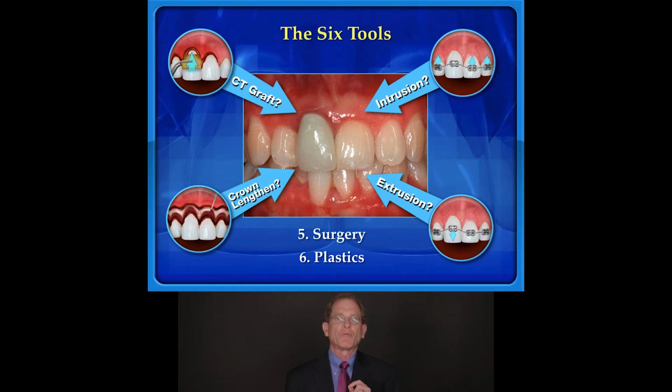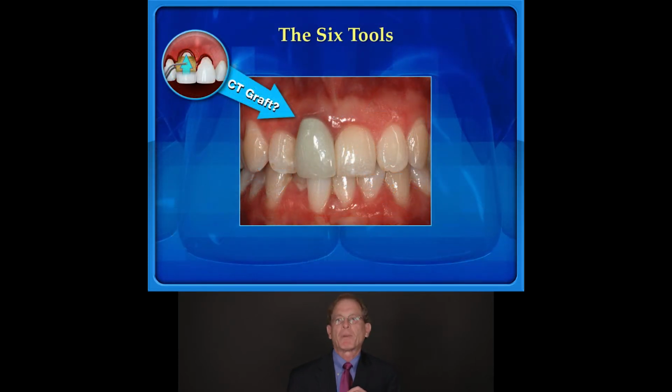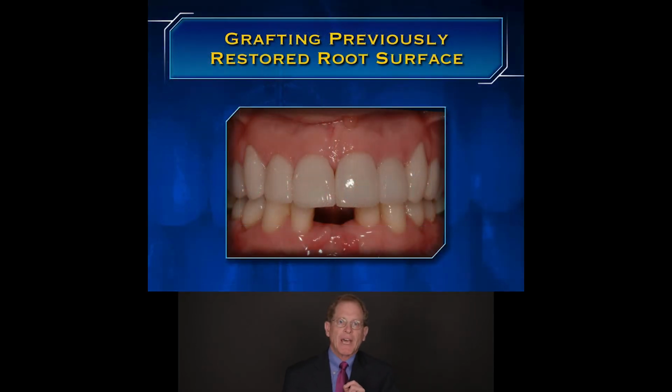So let's start off with the first. This is the first perio tool, and this is where we add tissue. So we have a patient. She had porcelain veneer restorations placed on number 5 through 12 about a year before I saw her. And the veneers were starting to come off because they were prepped so deeply into the teeth that they weren't bonded well. So this is a case where we're going to have to take these veneers off and remake them. And since the preps were so deep, we're going to have to turn these into full coverage restorations.